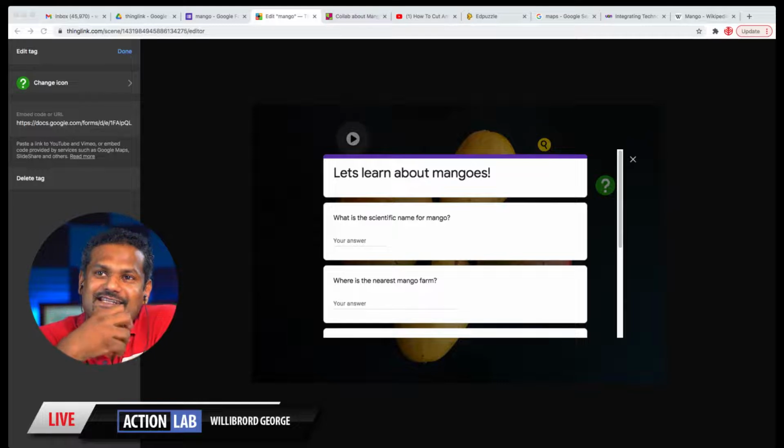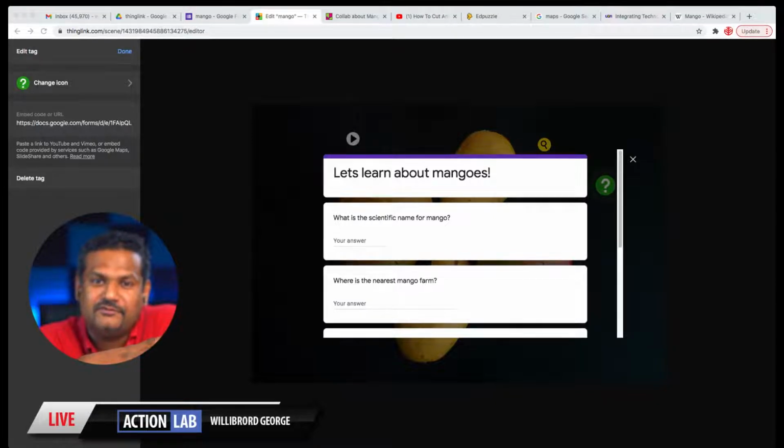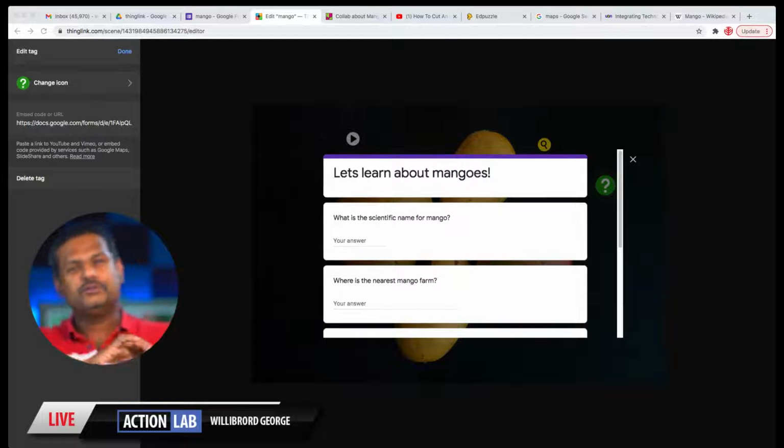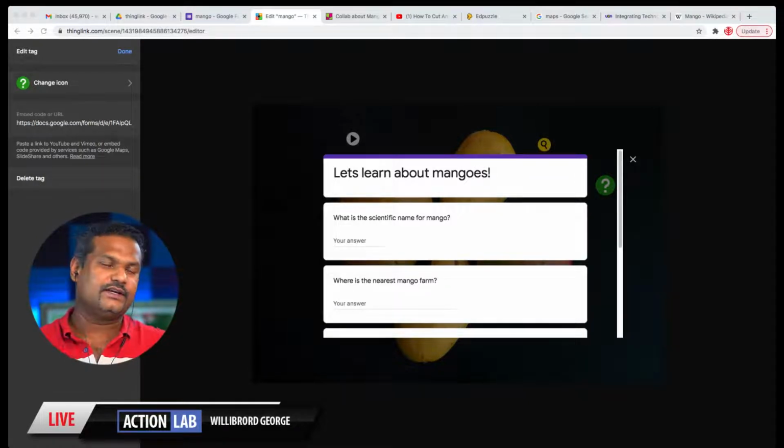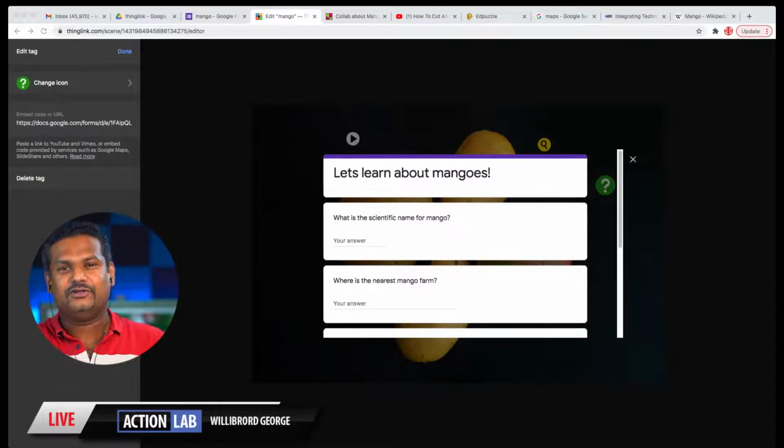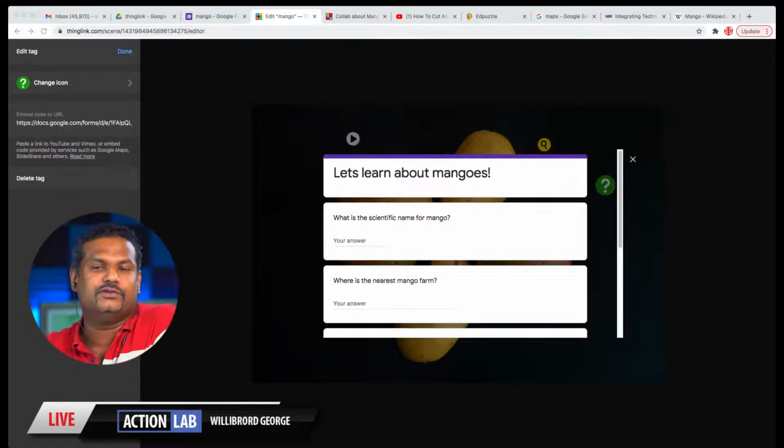So if you see, when you're actually teaching, you can also do your assessments at the same time or as you're teaching. And then once it goes into a Google form, you can do all kinds of analytics, and you can create all kinds of summaries. You can share that back into another Padlet. I mean, there's so many things that you can do.